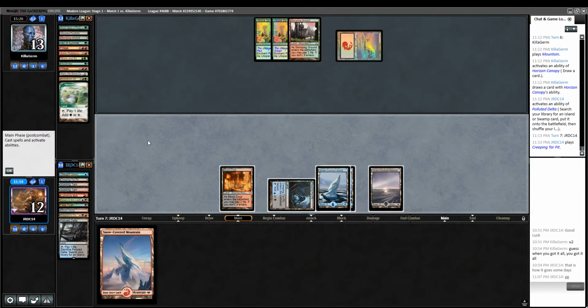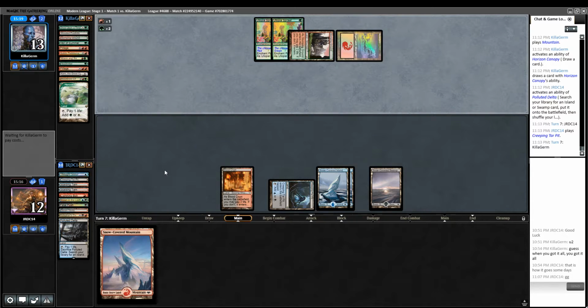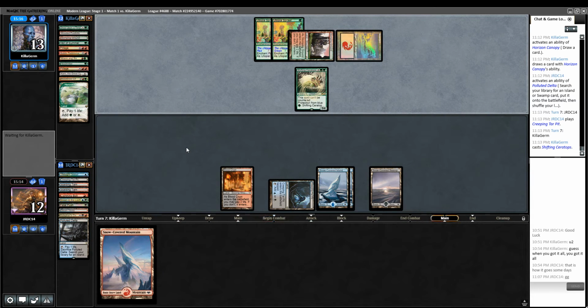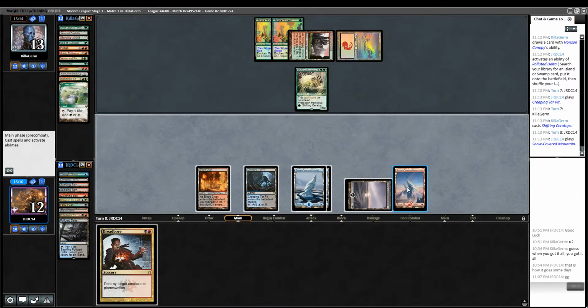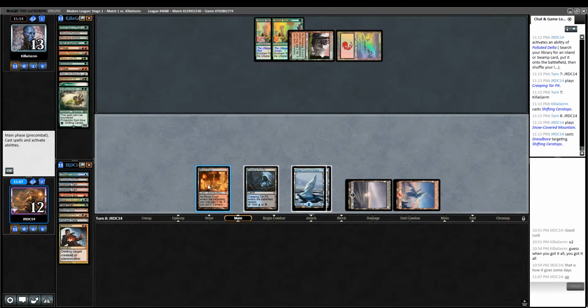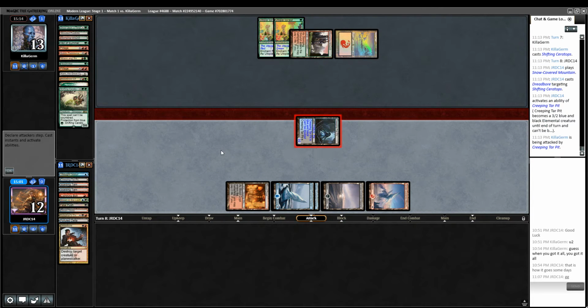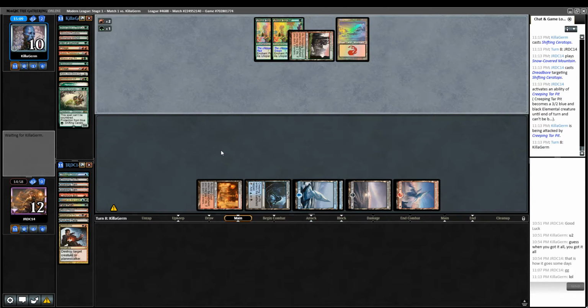Alright, well, Into the Story would be a great draw about right now. Yep, Shifting Ceratops or something like that. Yep, of course. A creature that has an incredibly quick clock, of course. Alright. Let's go. No, come on, opponent, really?